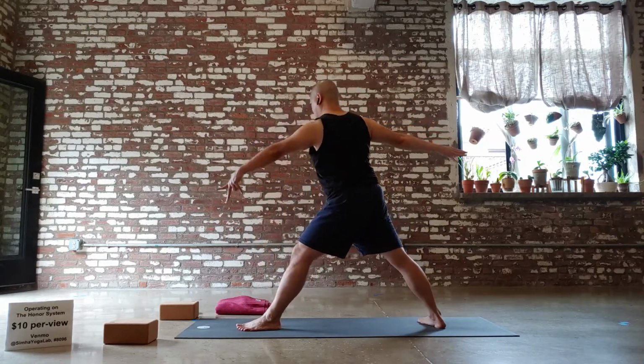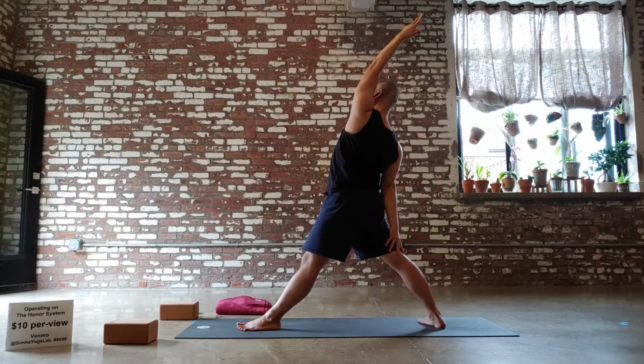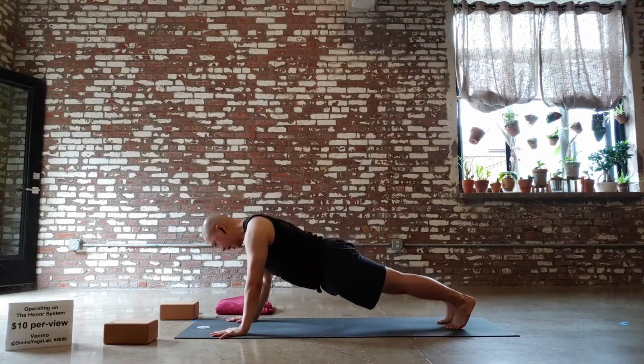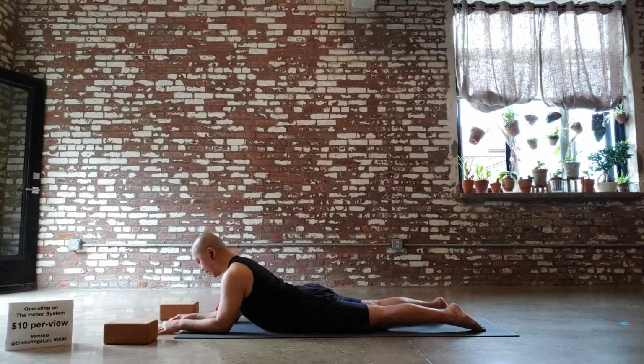Inhale, take it all the way back up, reverse your triangle, and then bend the front knee, hands to the floor. Left foot stepping back, plank. And again, lower all the way down to the belly. Come forward to Sphinx again.